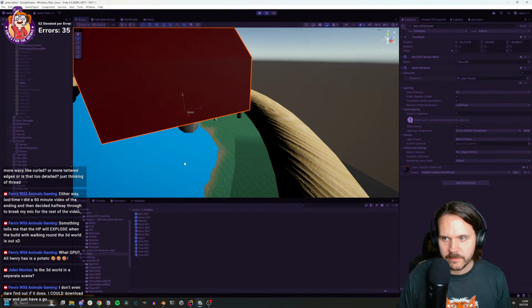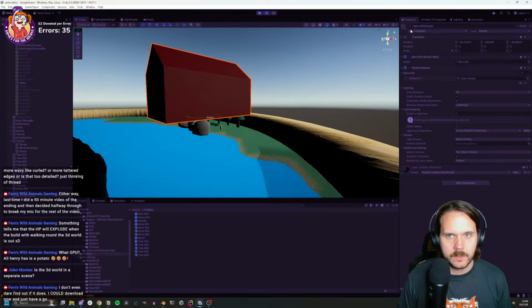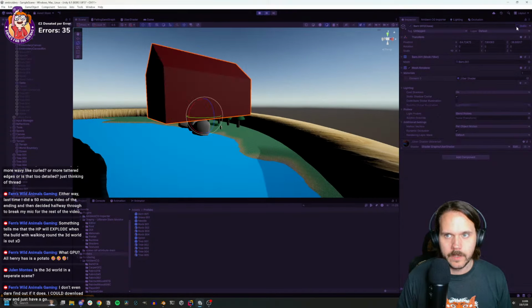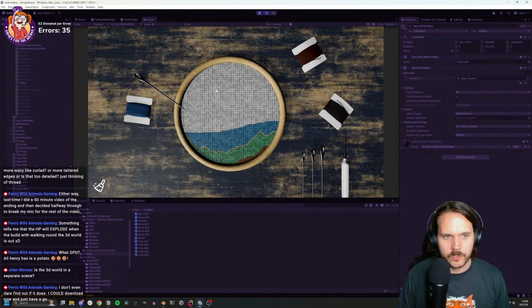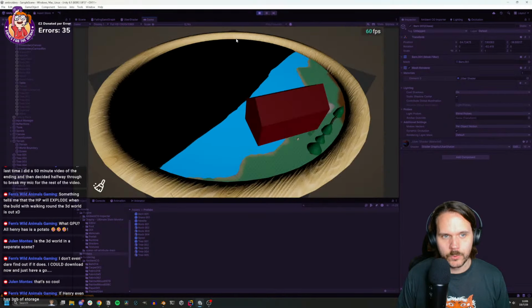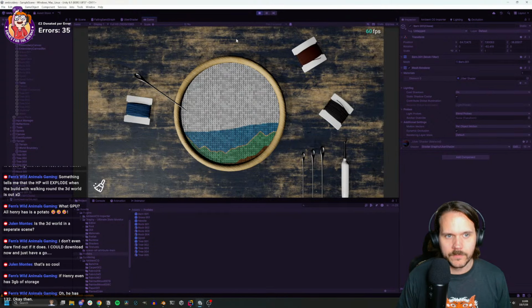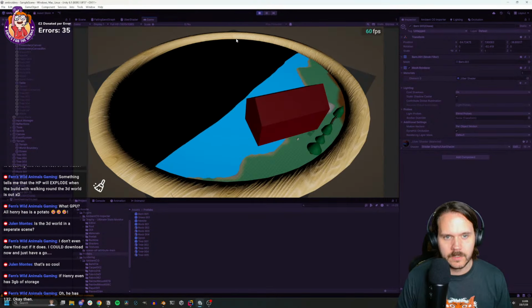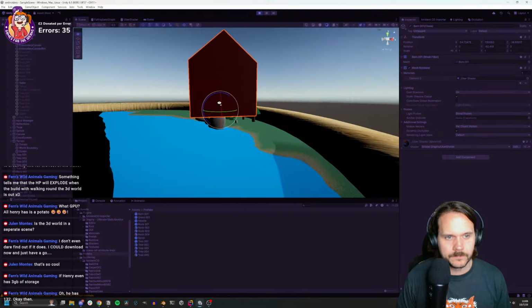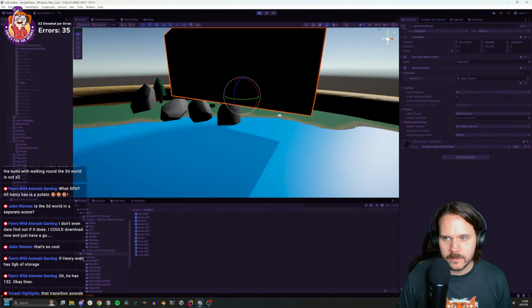I don't even dare find out if it does. I could download it now and just have a go. So in the build that's up right now, you can actually see the 3D world. If you're on this view and then you press tab, you'll cycle through a couple different views. So you can actually see if it runs the 3D world. And then we'll change it so that you actually have a character you can walk around. But for now, you just have a couple cameras that you can see. So you can see if it runs. That's so cool. Thanks, Julian.